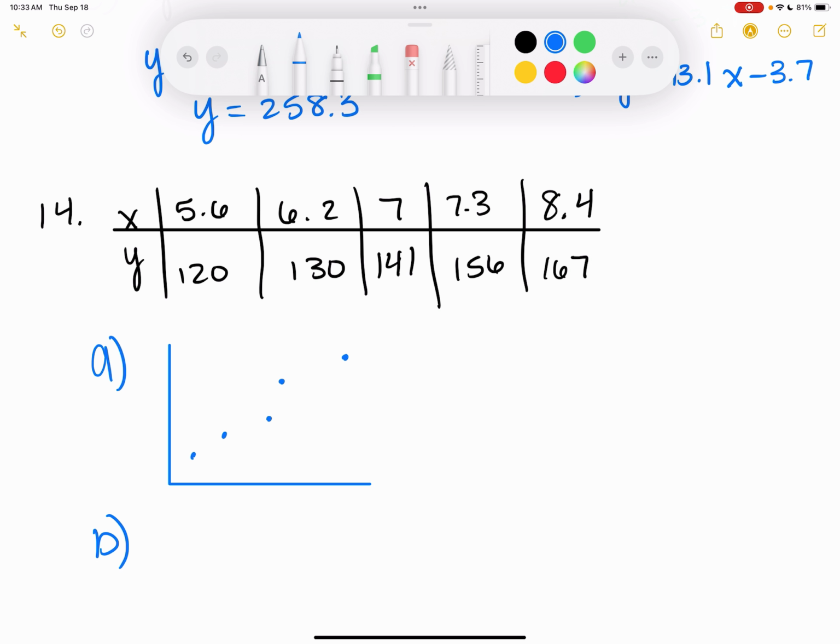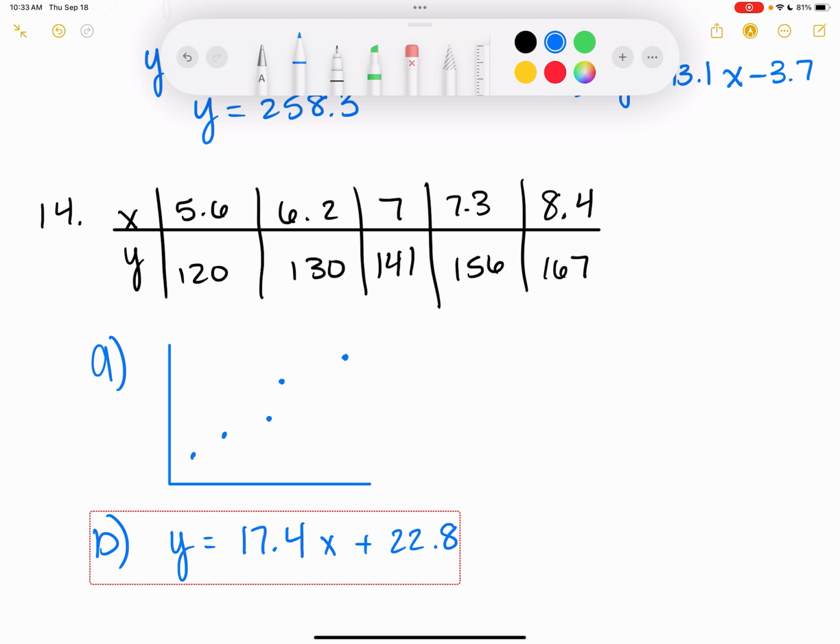So my equation of my line is going to be y equals 17.4x plus 22.8. Now, if I'm unsure if I've typed it correctly or accidentally clear it, I can hit y equals up here at the top, and it's going to write this out for me. Obviously, they're not rounding, so I'm going to have to arrow over, and it will show me the rest of my equation. That's the way I can check it.